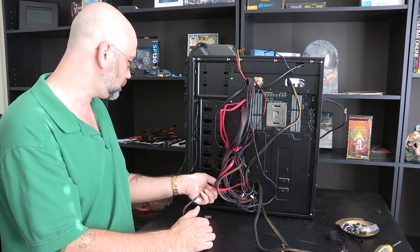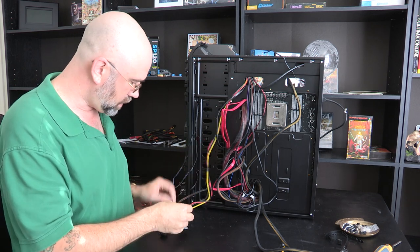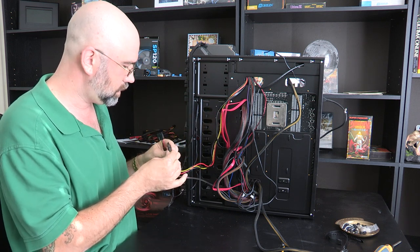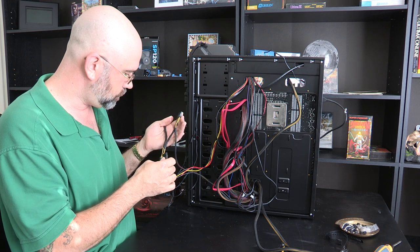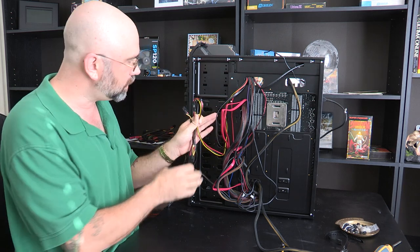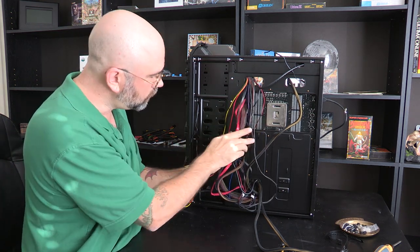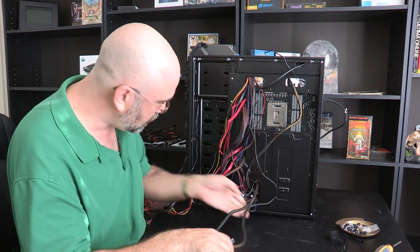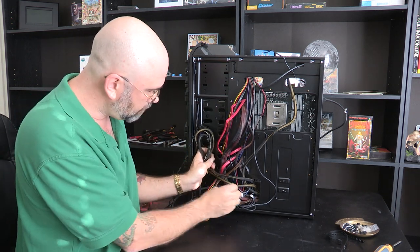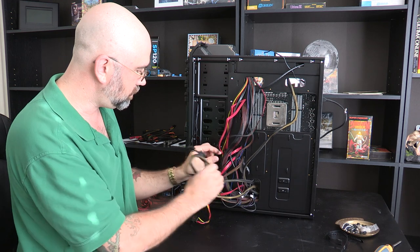Okay. Now, that other one, this one right here, it needs power. And that's an awful long cable, but that's what we got, okay? I guess we're not going to cinch that one up fully until I've got the bridge in there. And the rest of these, this right here, I actually am going to pull it tight over this. And I think that's what I'm going to do. Pull tight over all of it.